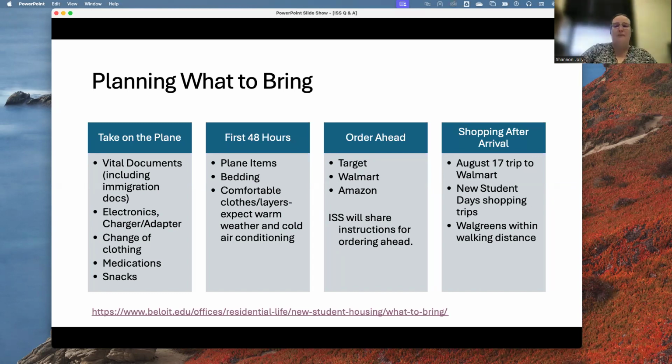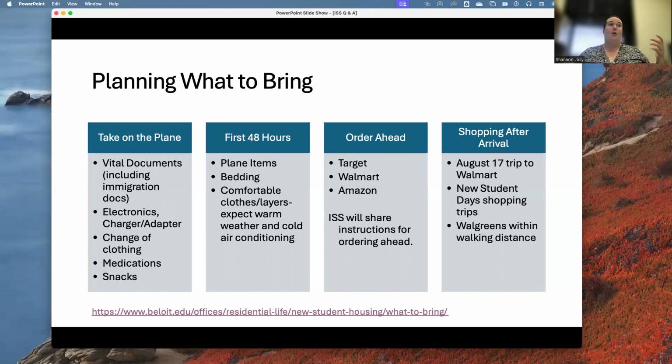But one of the things, and again, this will be a resource that you'll be getting from me very soon, is that you do have the option to purchase things online and have them shipped ahead to the school. We have an arrangement with the mail center. If you have something that you order and have shipped ahead, there's a way that you can notify the mail center that that's coming and let me know. And we can actually pick those packages up on your behalf so that they're available to you when you check in on arrival day.